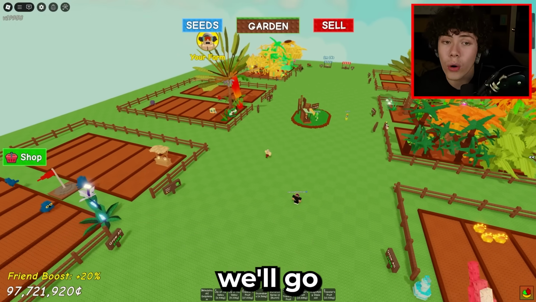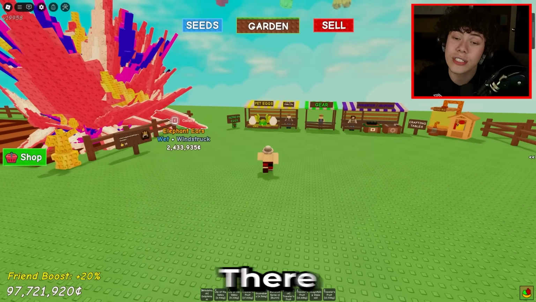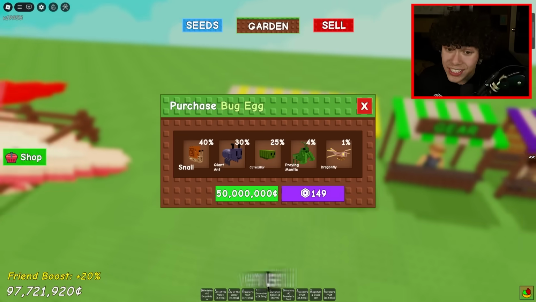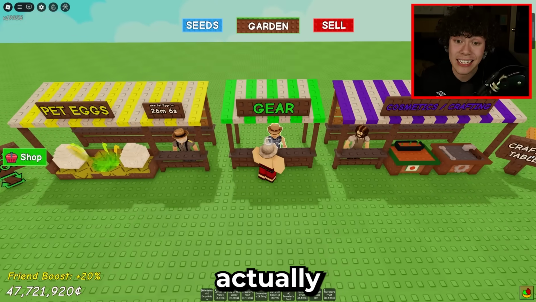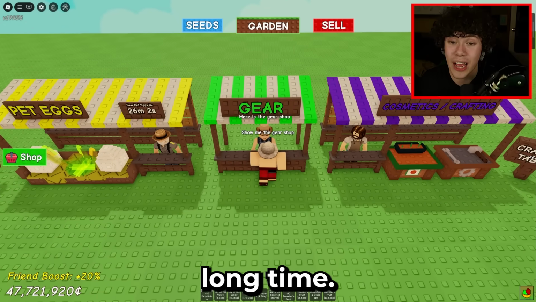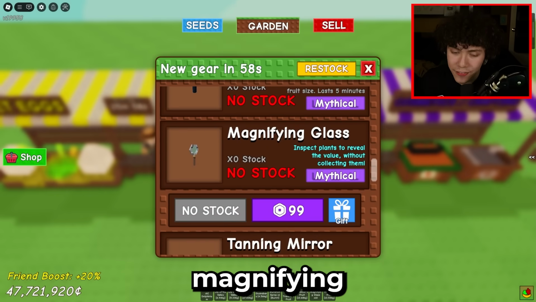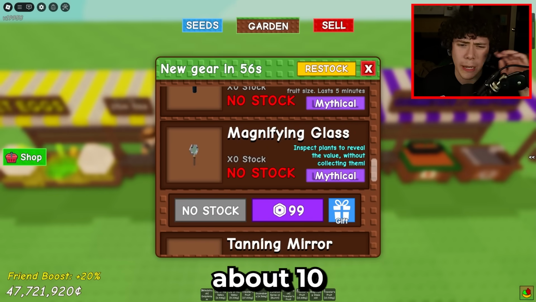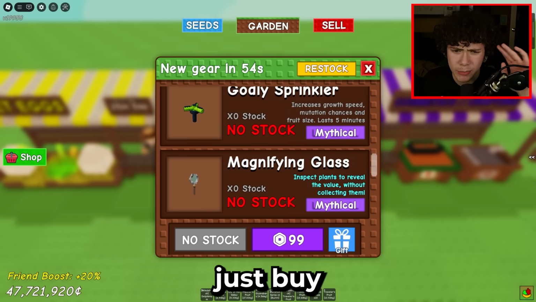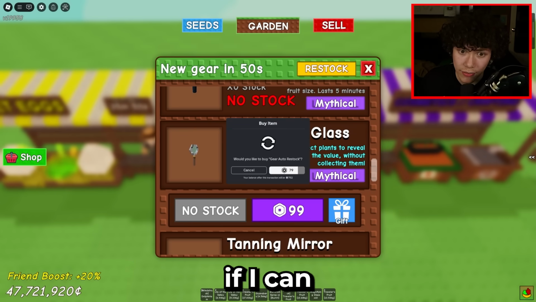Anyways, the next thing we'll go over is the brand new gear in the gear shop. No, I did not say gears. There is just one, guys, but it is very useful, and it's something that has actually been in the suggestion channel for Grow a Garden for a very long time. You guys, say hello to the one, the only magnifying glass. I think it costs about 10 or 15 million. I know I did just buy some earlier. What I will say is that let me restock it and see if I can get it to spawn.